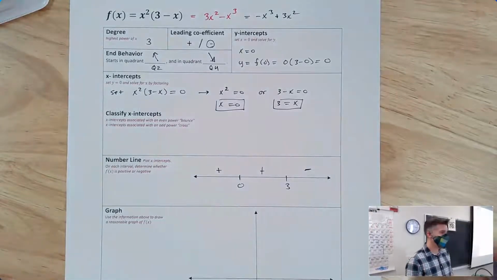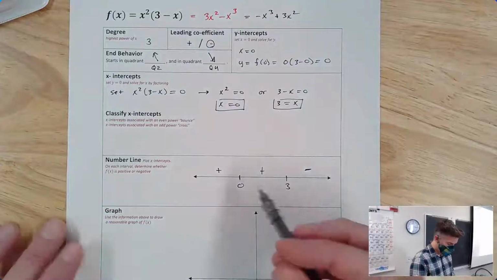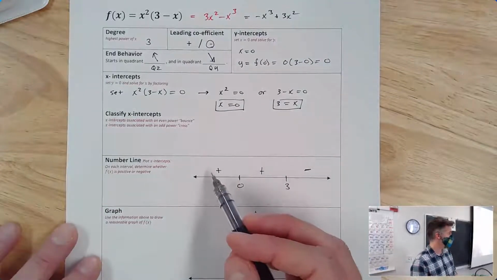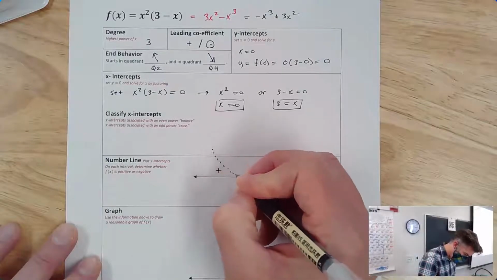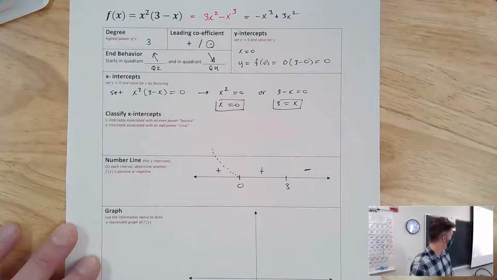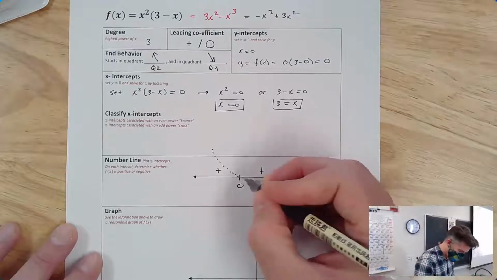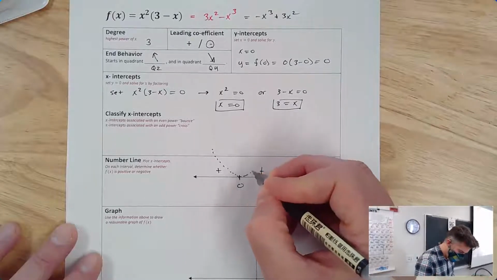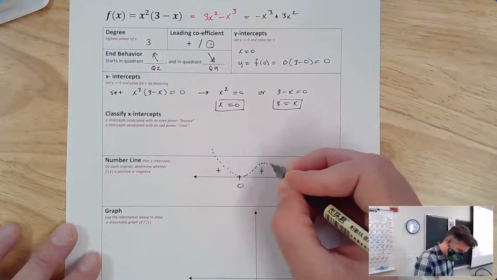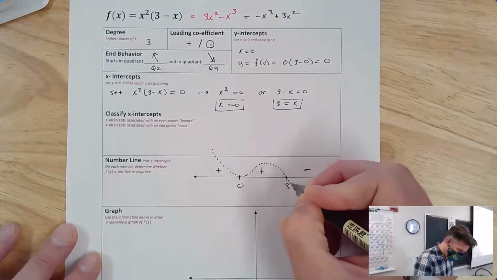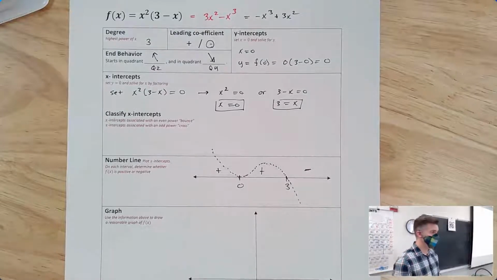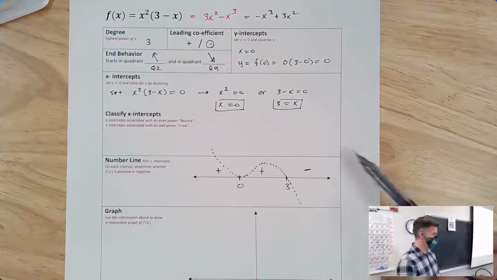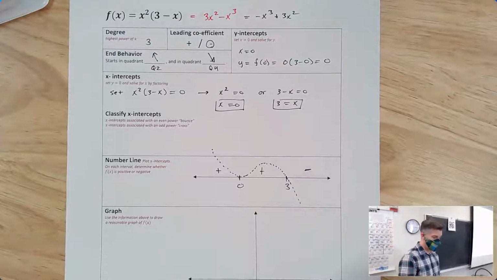So here's what this actually tells us. This tells us that to the left of 0, the graph is positive. So it actually looks like this maybe. At 0, it touches the x-axis because it's an x-intercept. And then it still remains positive after that. And then at 3, it touches the x-axis because it's an intercept. And then it's going to be negative after that. So doing the number line can actually really be helpful to see what the graph is going to look like. That would be a perfectly reasonable answer for what our graph looks like.